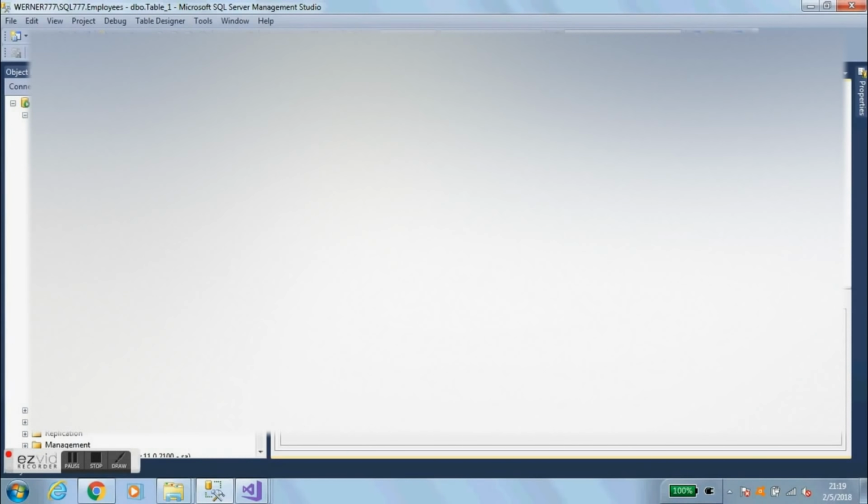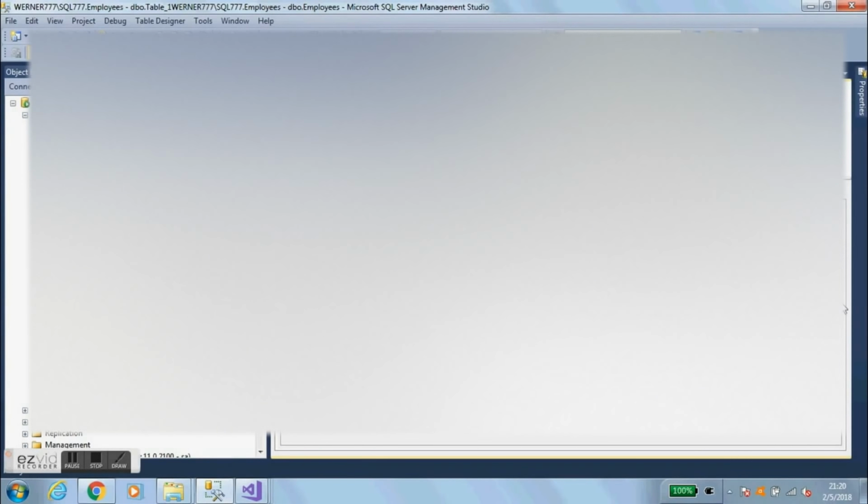So what we want here is to have a primary key called employee ID. Okay, that's your column name, employee ID. And remember that corresponds to what we created in the class. The column names you see here will correspond to the properties in the class. Okay, let's make it data type int. Okay, and it needs to be primary key, so you need to click on the primary key button over here.